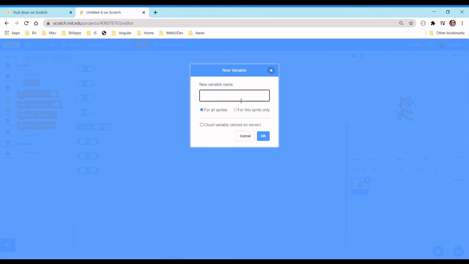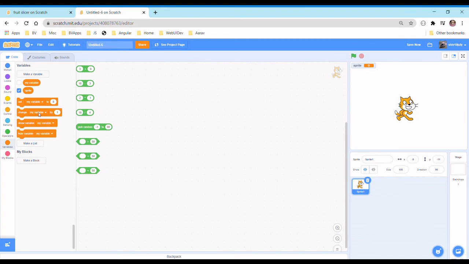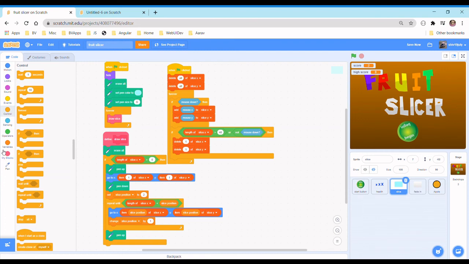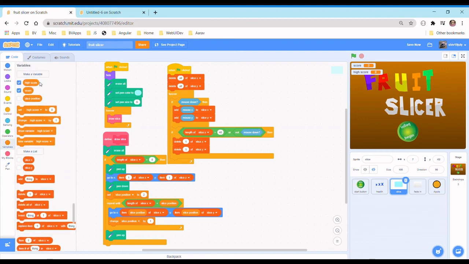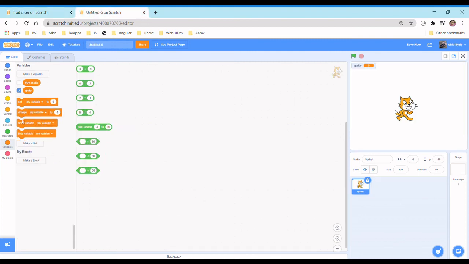For example, the variable name is sprite. So this is a variable named sprite, and these variables can be used in making fruit slicer and many games. For example, I've used these many variables, high score, score and slice position, and I made a list. So here is also the option for a list, make a list.